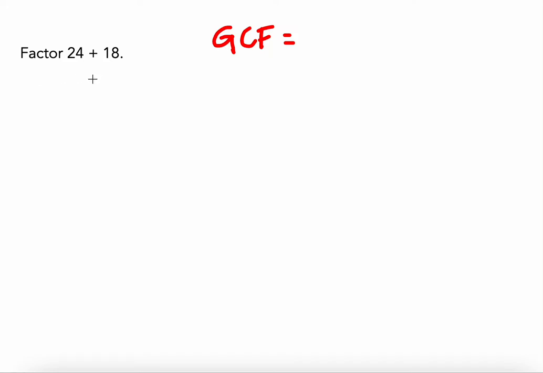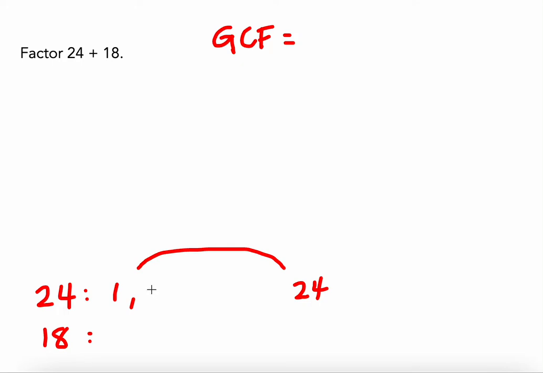That will require me to list all the factors. So in the space down below, let me list all the factors of 24 and 18. 24 is made up of 1 and 24, because 1 times 24 will get me to 24. Then I have 2, because 24 is even, so I can split 24 in half. So 2 times 12 will get me to 24. Next is 3 times 8, that'll work. And then in between is 4 and 6, because 4 times 6 will get me to 24. I know I'm done because after that is just 5, and 5 times 5 is not 24.